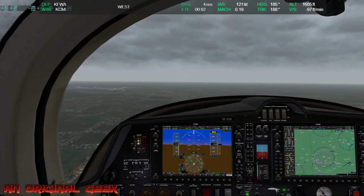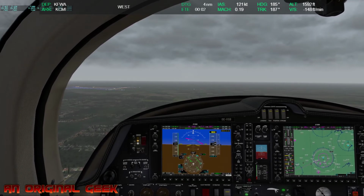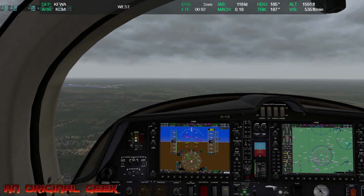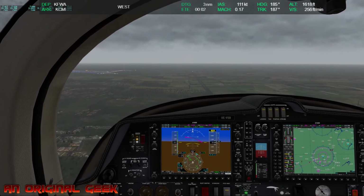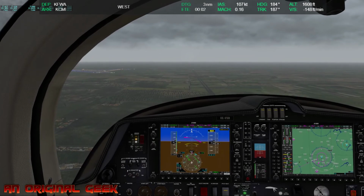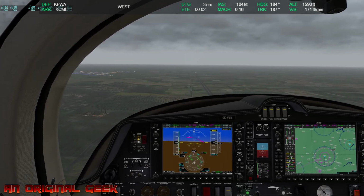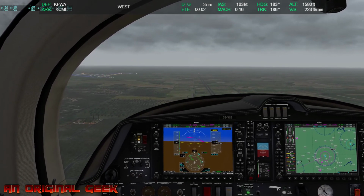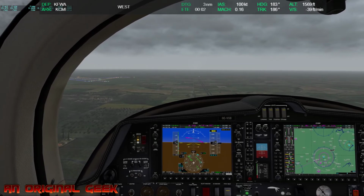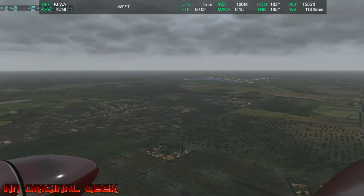All right, we're about 4 miles out of the VOR here. Let's go ahead and get our first notch of flaps in. Make sure we don't balloon up like we just did. It's a little loud. Turn that down just a tad. Alright, so we're on a base leg here, down at 1,500 feet. Let's take a look at our airport.